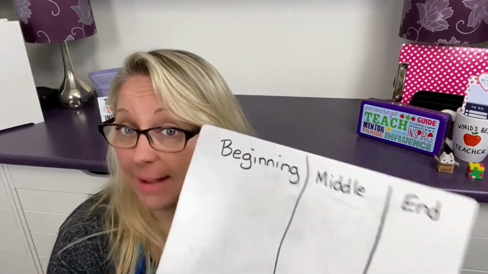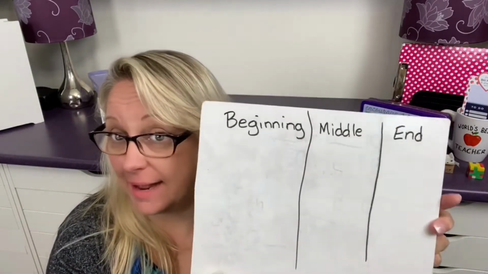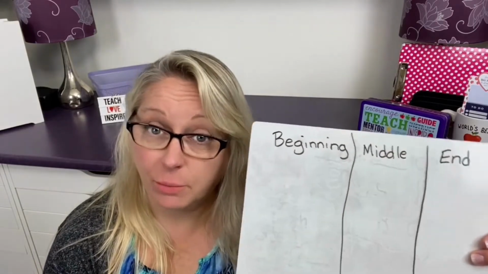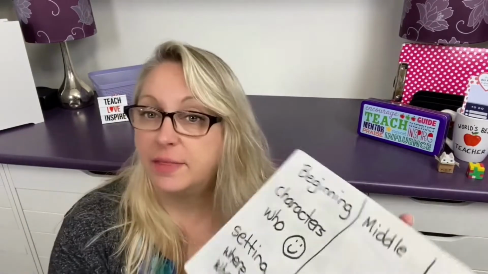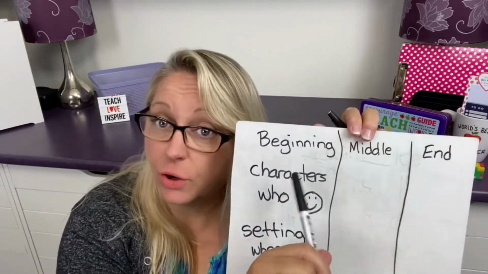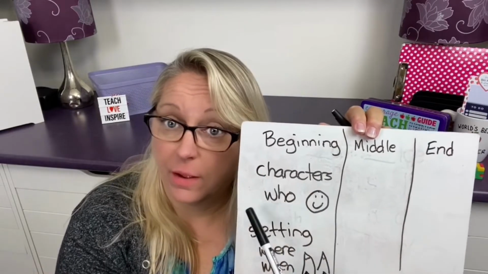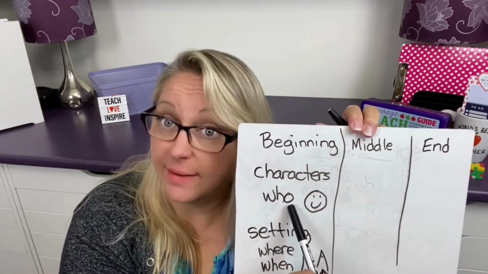So today we're going to talk about retelling a story. Now, stories have a beginning, a middle, and an end. And so I would write this on the whiteboard, the beginning, the middle, and the end, so that the kids can see when I'm modeling the first lesson. So at the beginning of the story, we usually learn who the characters are. So that's the who is in the story.